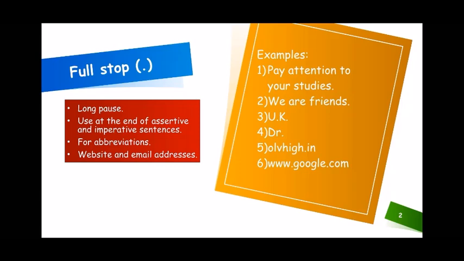So for example, pay attention to your studies, or we are friends. So in case of assertive and imperative sentences, we use a full stop at the end of the sentence. Full stop is also used for abbreviations. Abbreviations are short forms. Look at example number 3 and example number 4.